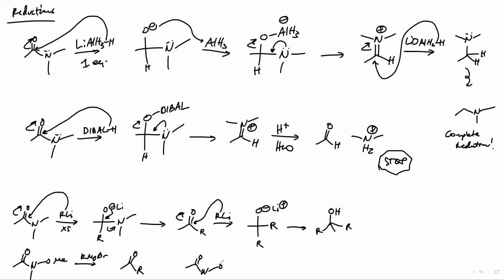I like to show you guys because I think it's pretty cool. But the OMe is very, very special. It causes this interesting complex with whatever metal you're using. I guess if it's like MgBr, it does this and this. If it's Li, it does this and this. And it's this complex here that helps prevent over-addition. You can look more into this if you're interested, but totally up to you guys.